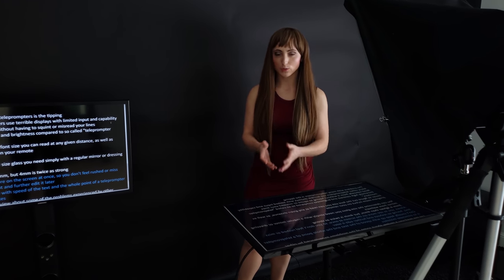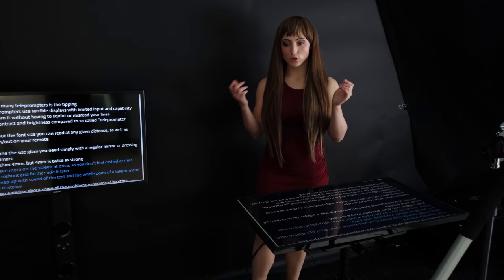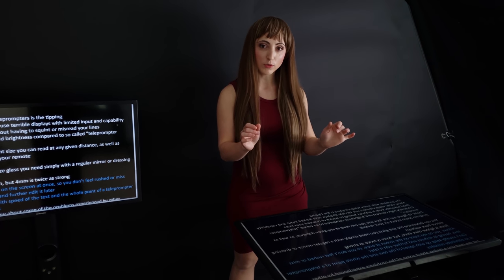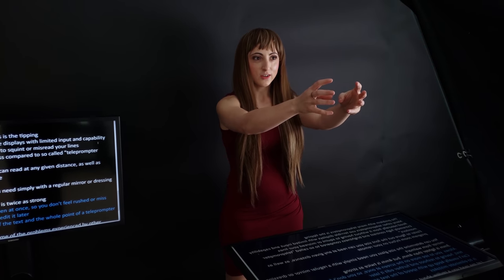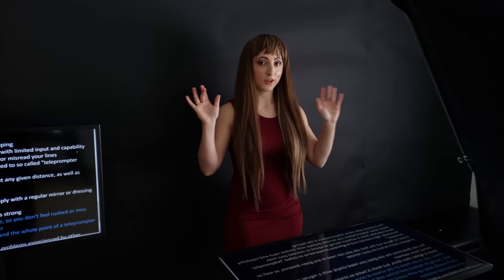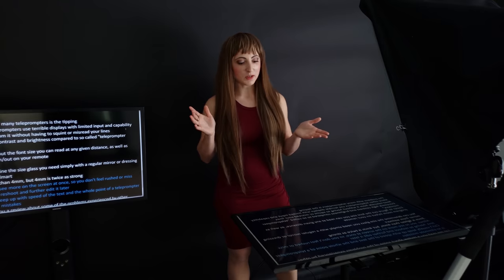Another interesting feature about using a larger display with a larger mirror is that you can actually put your camera further away from the mirror and still be able to record through it without capturing the edges of the teleprompter in your video. I know, I didn't think about that either until someone actually commented on that as a problem. User error.